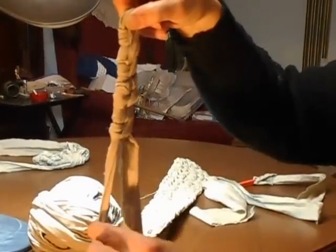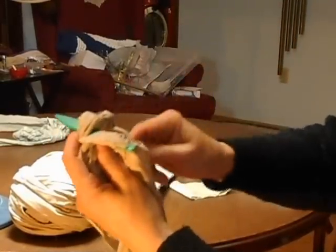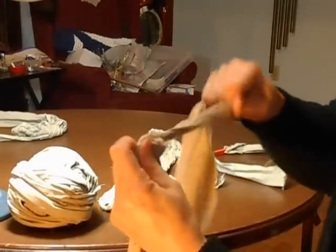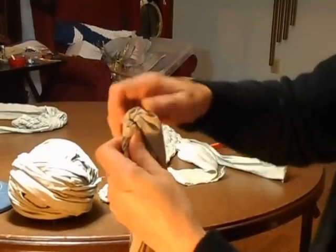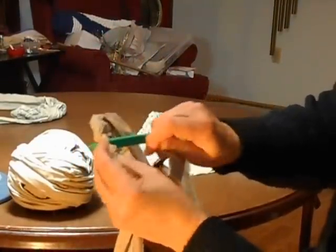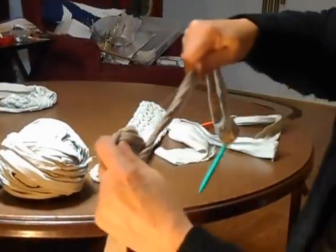We're going to use this as our runner for the next row and flip it down. The first hole is right here — I'm going to put my needle in it and make a half hitch knot. The same knot that we made to begin with; this is the same knot the whole rug is made out of. You fuss and fume until it feels flat, and then your next hole is right here — put the needle in, make the loop, and bring the needle through that loop.